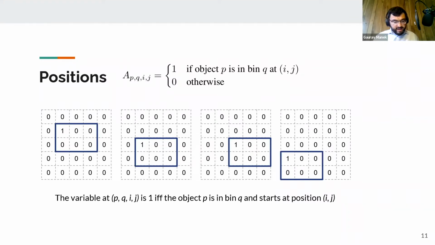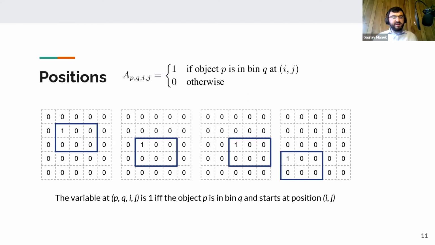Now, bear in mind that we are not constructing a single matrix. We're not constructing a matrix based on a single assignment. We are instead creating one variable for each cell of this matrix and building in constraints so that the value is 1 if the key decision variables say that the object is at this position.